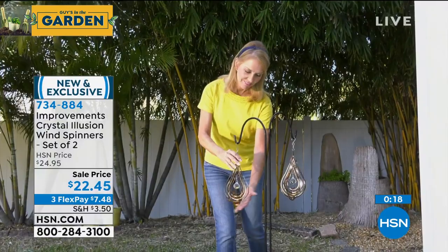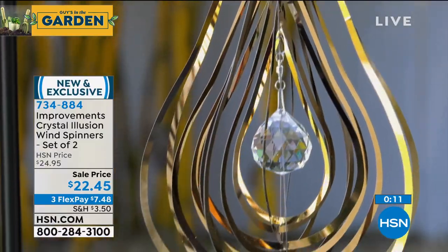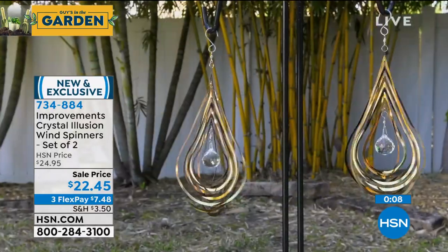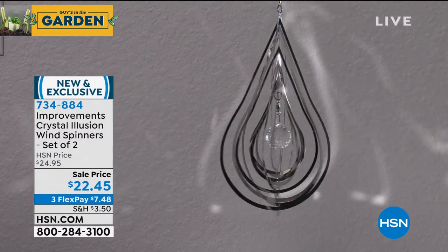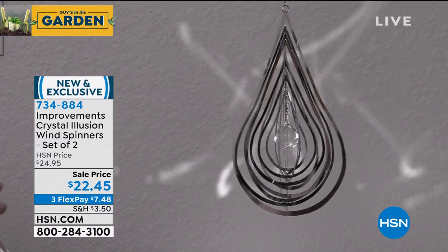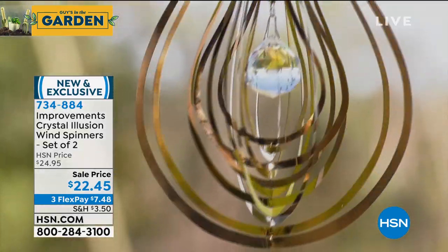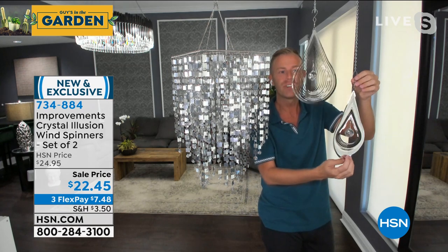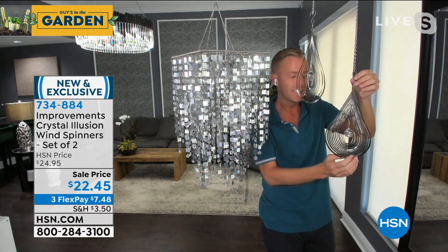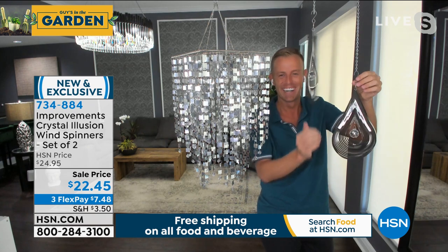Affordably priced — you get two for $22. Put one at your front door, or a great place would be a kitchen window where the breeze comes in. Even the sunlight alone makes the globe dance without any wind — it was naturally shining light everywhere across the ground. So even without much room, that glass globe in the center creates a brilliant light display. And since it's a two-pack, buy one and gift one to friends and family — it's a great gift idea.